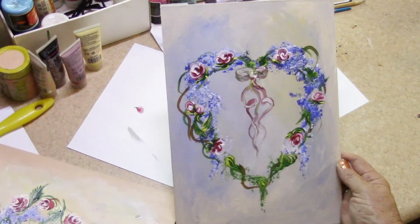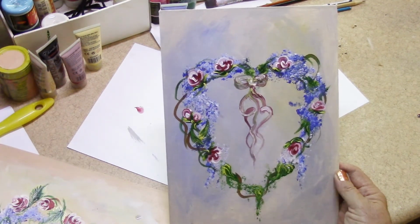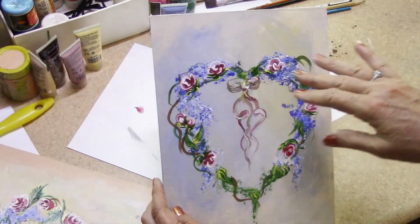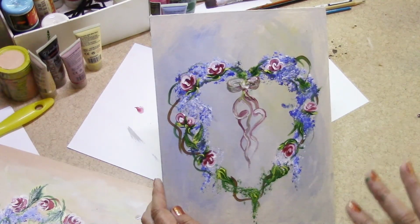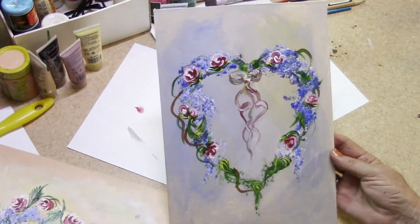Okay, so there you can see that whole thing. Your picture is now complete and it looks very nice. You can first try a few different flowers, different effects, make a different kind of bow, it doesn't matter. But this is a nice thing that you can do on a greeting card or something, or just put up and it will look very nice.